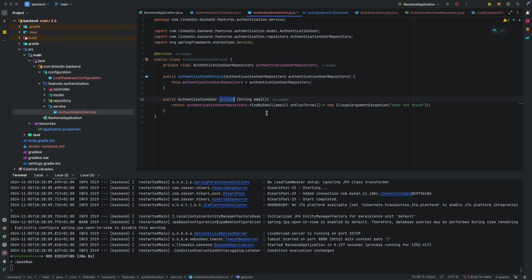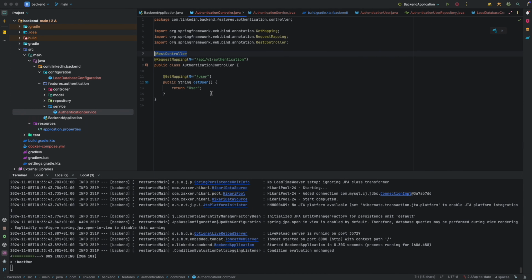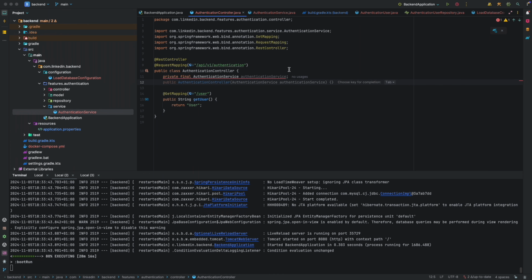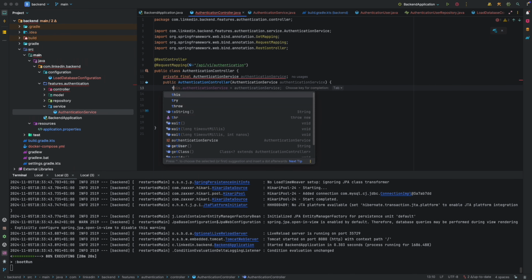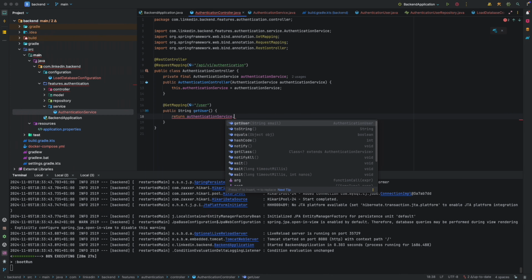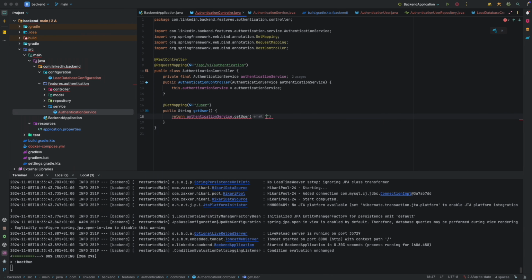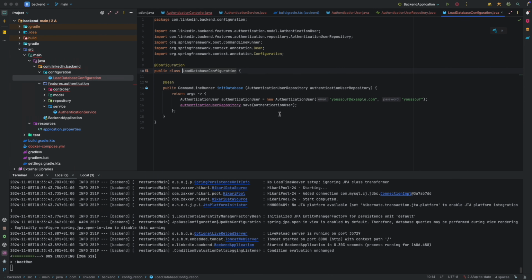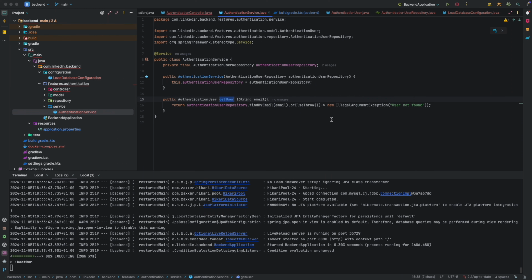We're going to be using this one in our controller here. So we are going to use a private final, use the class and say this. And here we're going to say get user, and we're going to give it for now something hard-coded.